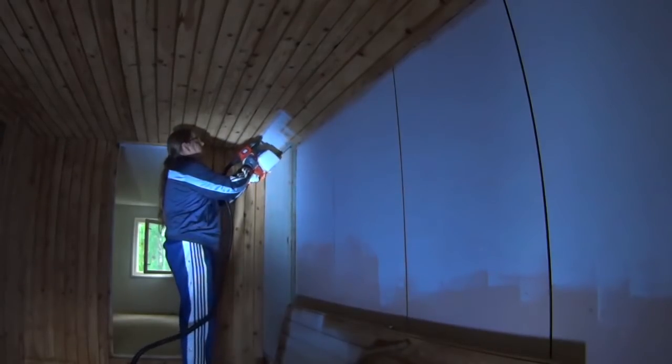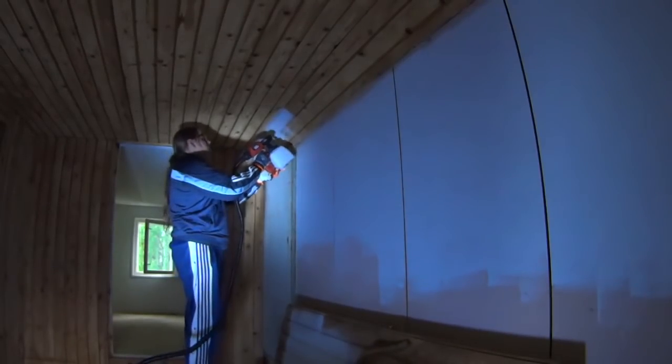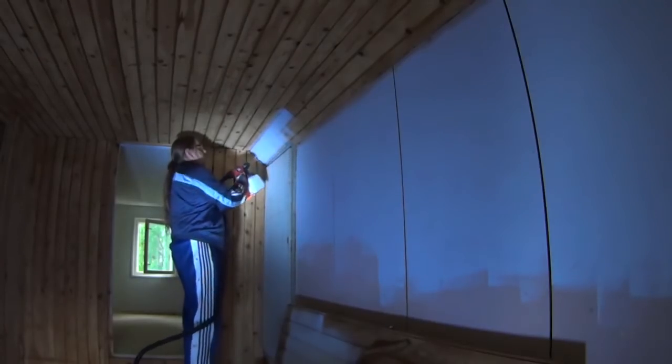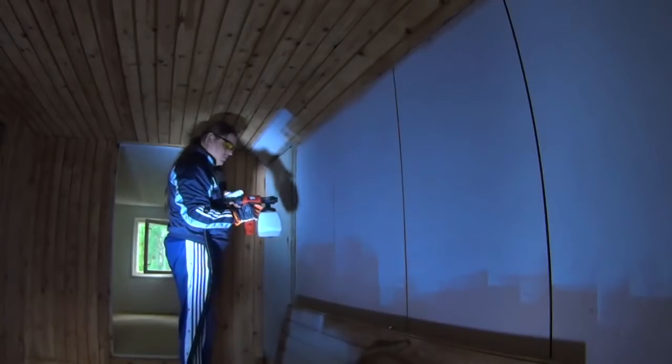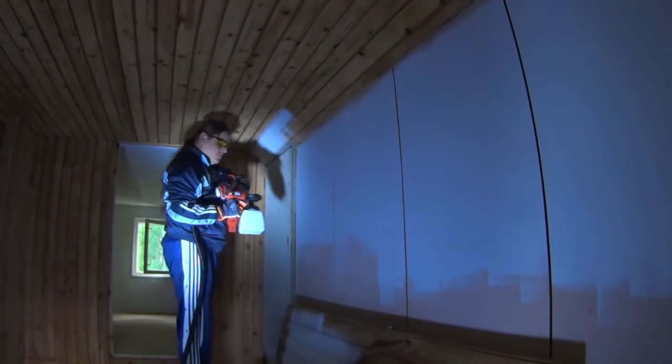And it seems that to get a good surface I had to try to get it right on the first pass, or I had to wait for about half an hour to get another pass.